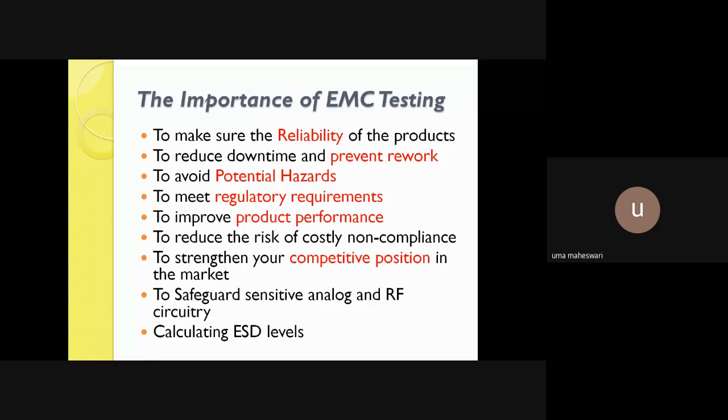So coming to the testing side, this is the actual product testing side. So why do we need to test the product? To make sure of reliability and to prevent rework. We are testing the prototype only. Testing will be helpful to prevent rework, to avoid potential hazards, to meet the regulatory requirements, to improve the performance of the product, to reduce the risk of costly non-compliance, and to strengthen your competitive position. That is very important to survive in the market. It also helps to safeguard the sensitive analog and RF circuitry, and subsequently to calculate the ESD levels. So this is a must. For these purposes, we definitely need real-time testing.